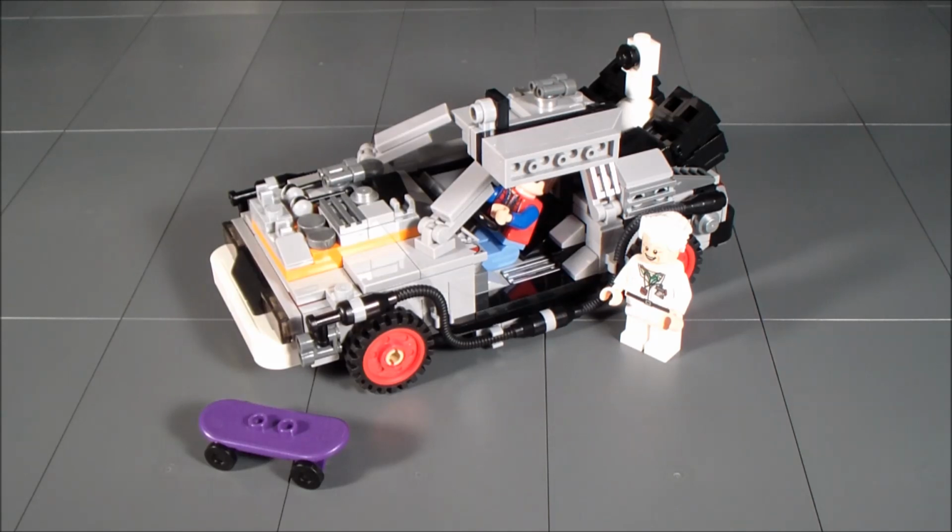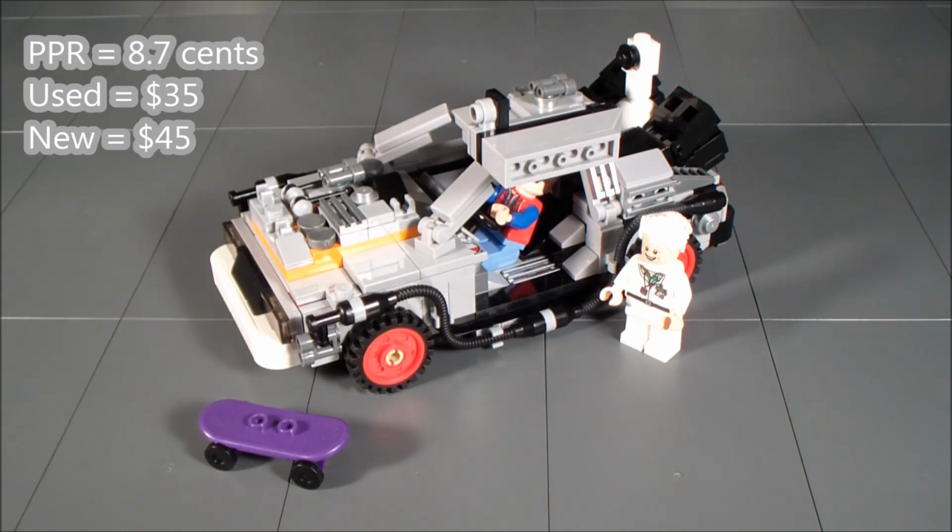Overall, this is a really good set and a must have for just about any LEGO fan and collector. Starting with the value, we have a price per piece ratio of 8.7 cents per piece, and we're getting about $35 to $45 worth of parts here, not including the minifigs or the printed parts.